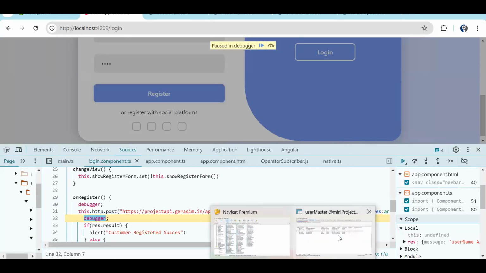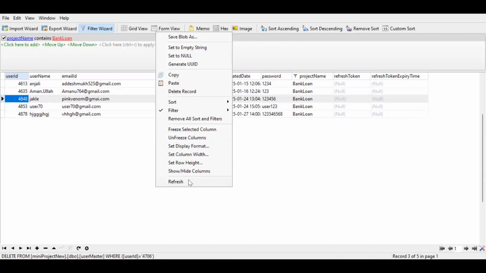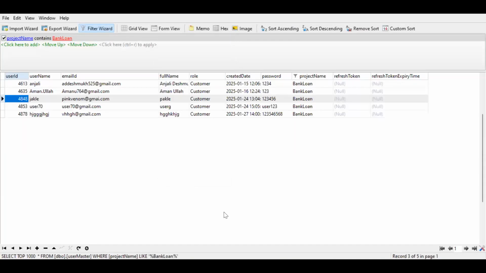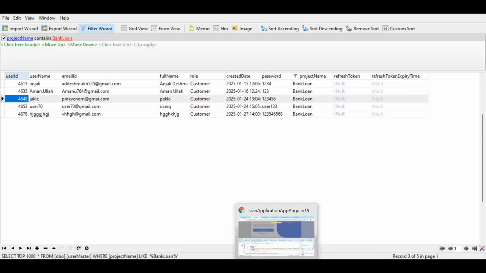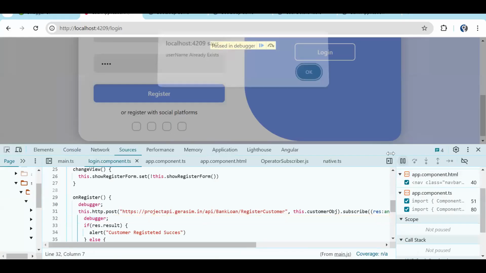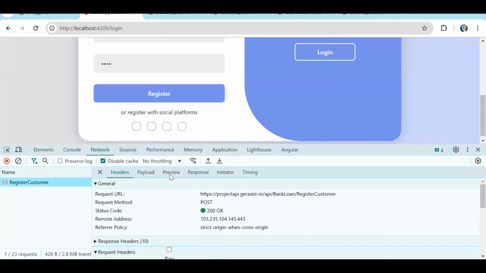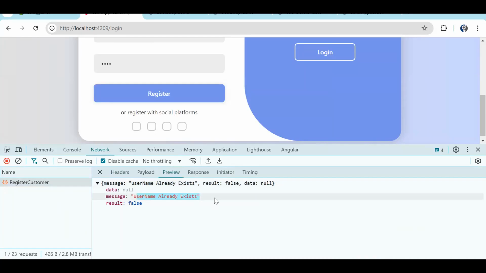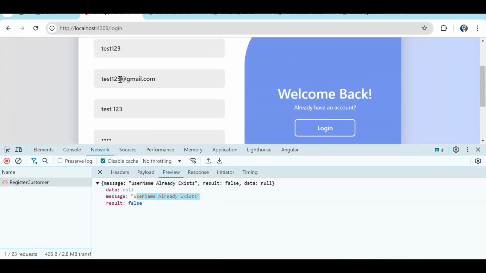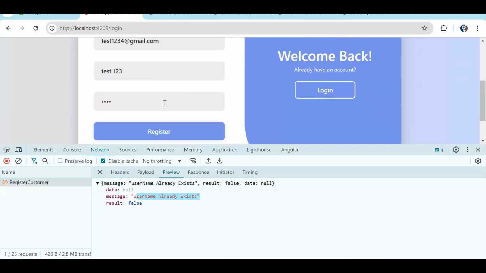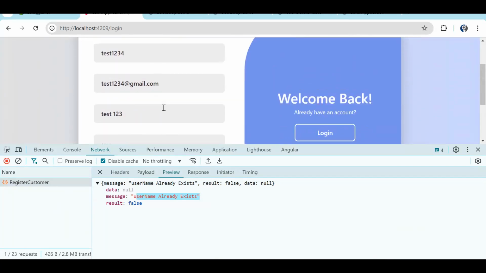Let me show you the database. Oh, how come we are getting this? Oh, I have a single table for everything, but let's just change. So you can see if we get false from the API, we got a false and we got the message name, and that message name we showcase. Let's change 123 to 1234. Fine. Let's just try now.